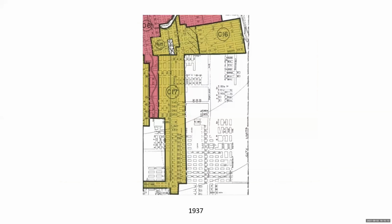So this is a section of the Holc map for Tacoma. And usually when we talk about the Holc maps from the 1930s, which were part of the Roosevelt administration's attempts to address the effects of the Great Depression, and it was to support homeowners who might be losing or in danger of losing their homes, when we hear about them today, we usually hear about them in terms of redlining.